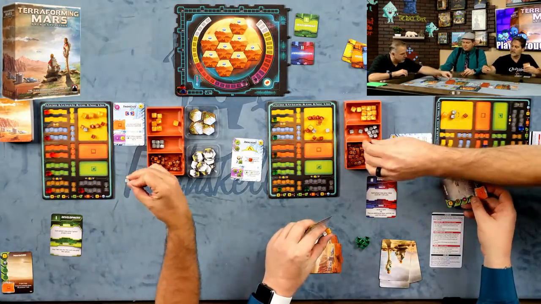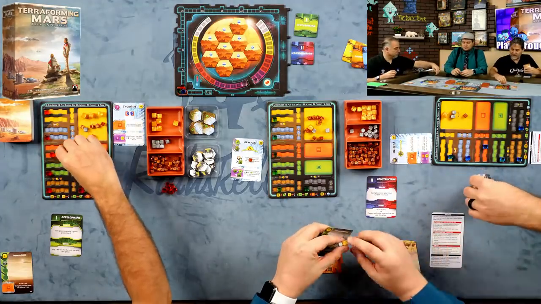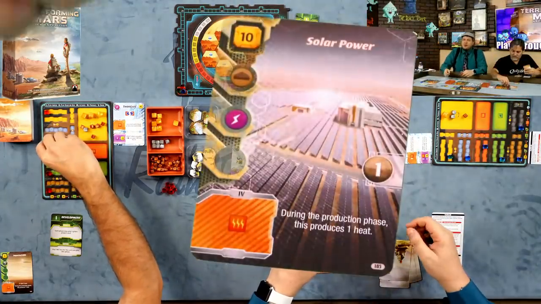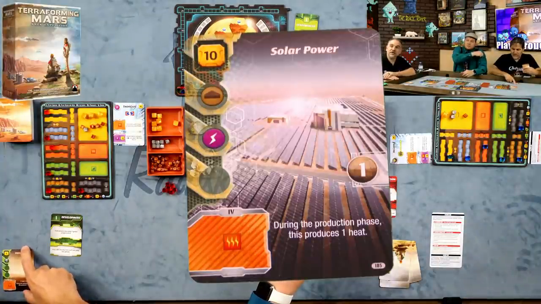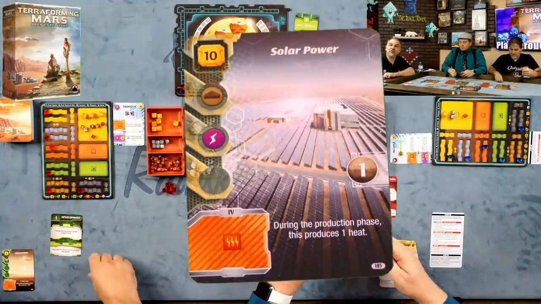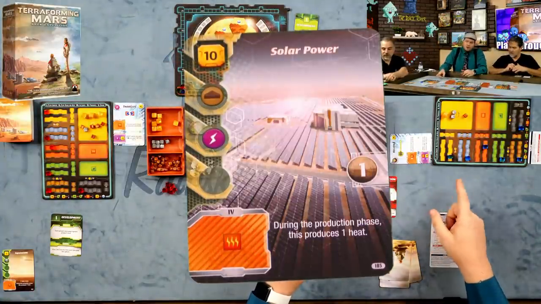Right, Mike, show your card. Oh, boom. That was not smart, Mike. And the effect is I gain 5 heat. All right, well, here we go. I played Solar Power. I paid $7 for it because I pay 3 less. I get a victory point at the end of the game, and then during the production phase, I produce another heat. So Mike's just going to move his heat up, moving one on the production value.